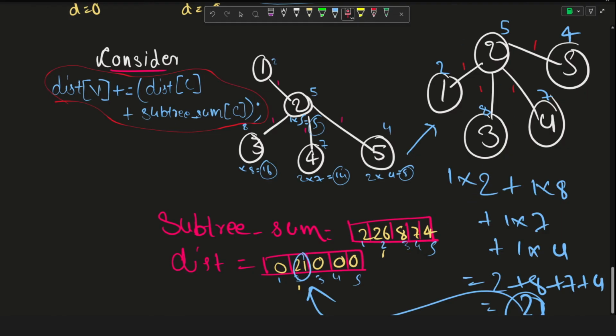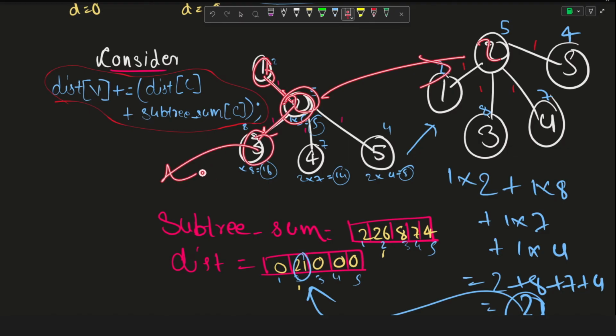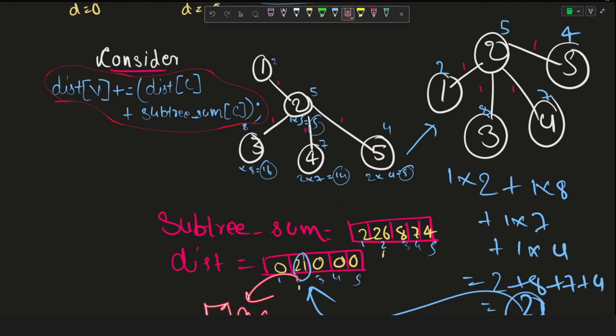Thus we got it in this way, by just applying the rerouting technique to the original node one by one and doing it for every child, and thereby getting the current distance array and subtree sum array each time. So in the same way that we visited from the first node to the second node and did it for the second, similarly we'll go to the third and then do it for the third node as well, then for the fourth node and for the fifth node. So in this way we will do the same thing for every other node, and each time we will just maximize this result. So we'll take a maximum of this result every time the function gets called, right?